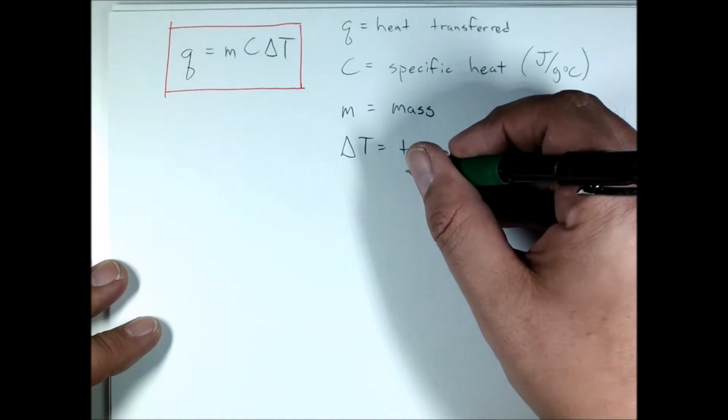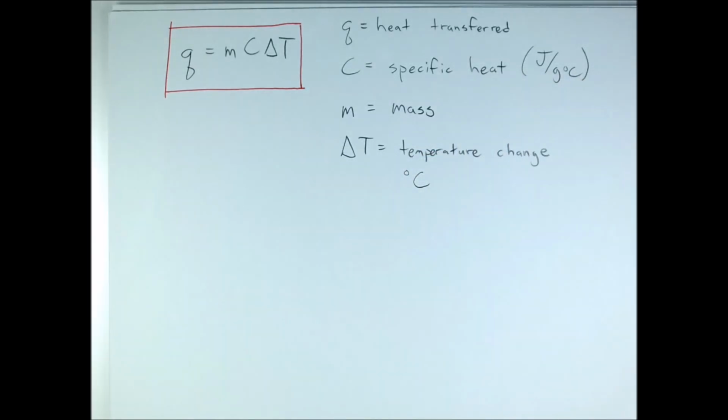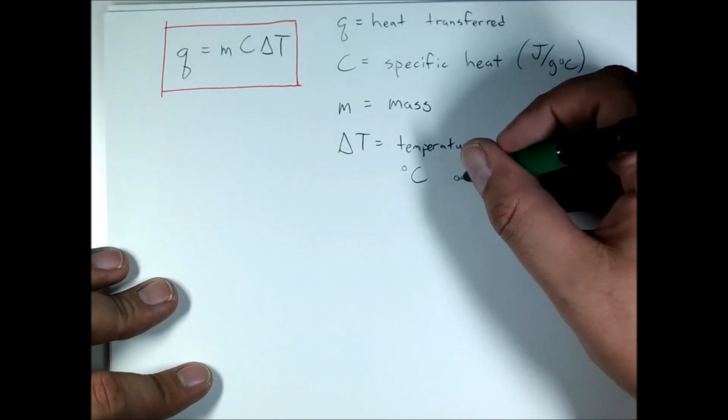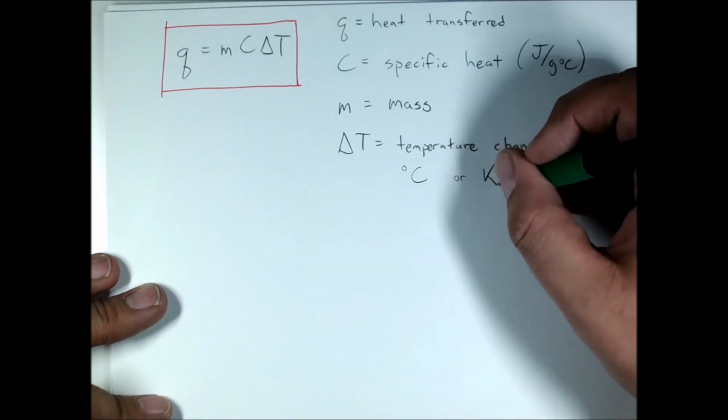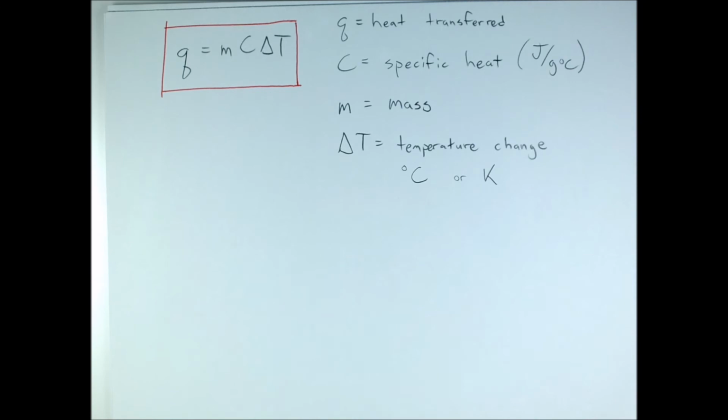And I do want to point out, because we're looking at a change in temperature, you can use degrees C or Kelvin, because the range the Kelvin scale covers in any change is the same whether it's Celsius or Kelvin. It is not the same for Fahrenheit because we have that factor of 9/5. So just be careful of that. I do have a question on the practice quiz from last semester where I gave the units in degrees F. You have to convert from Fahrenheit to Celsius first.